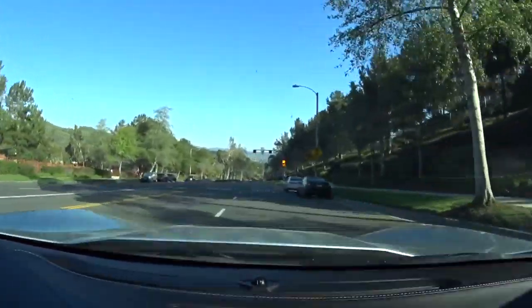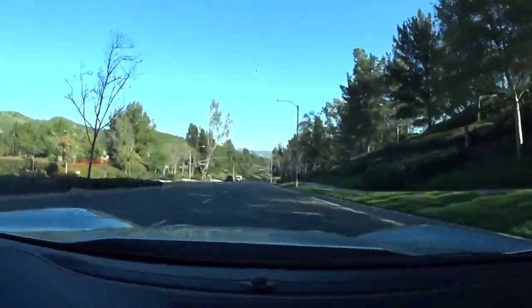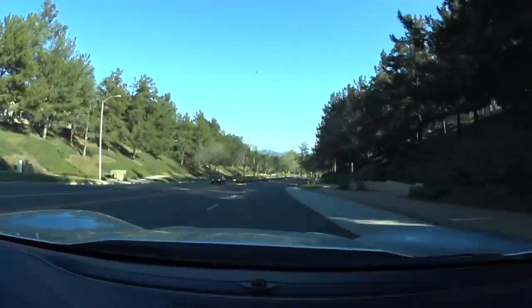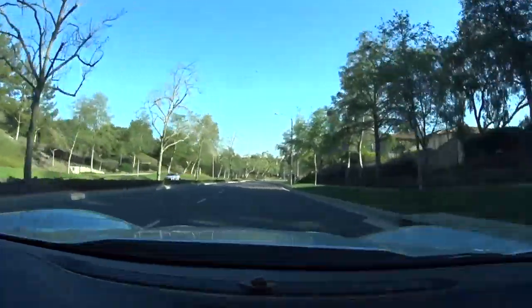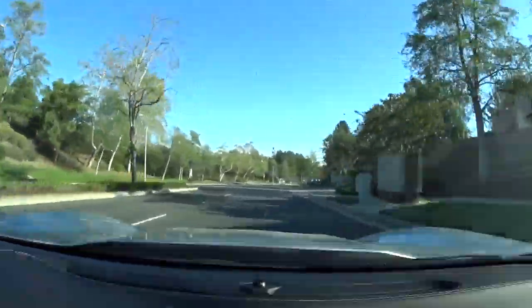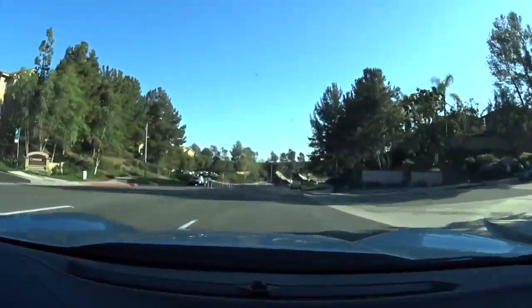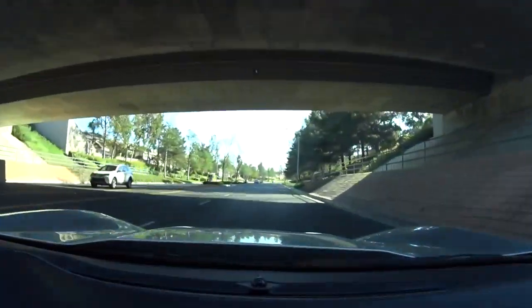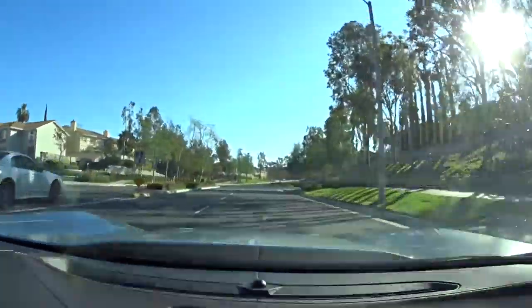It's just plain fun. The normally aspirated engine won't do that — it won't sound like that. Putting the blower on the car with the NPP exhaust gave it a completely different exhaust note. I find it to be plenty loud. Even when you're in touring mode, when you step on it, the baffles open and you still get that exhaust note. It's just incredible. Beauty is in the eye of the beholder.